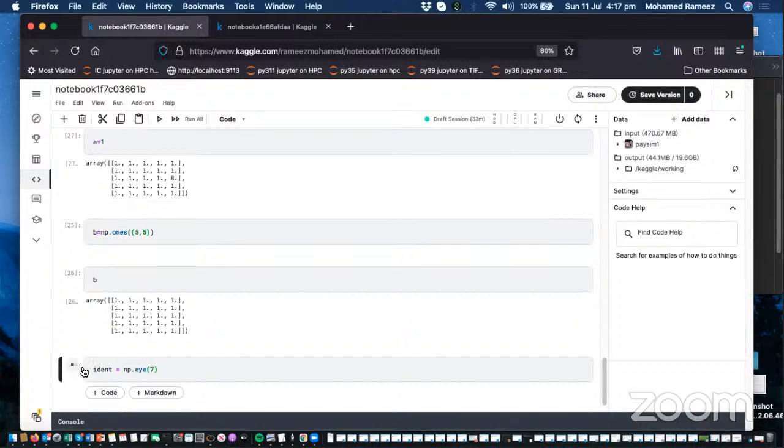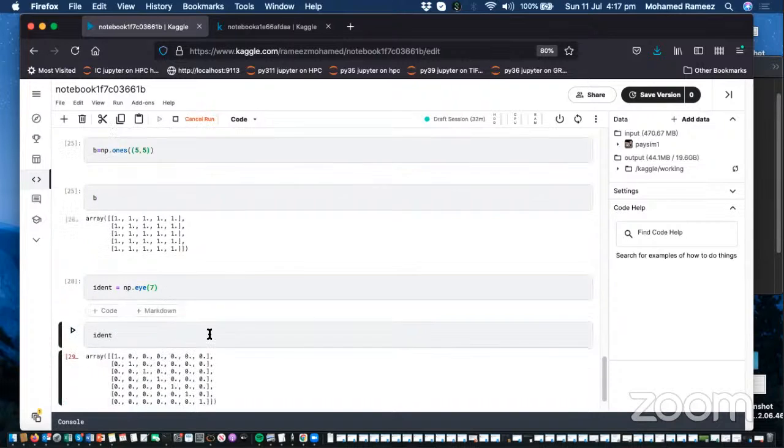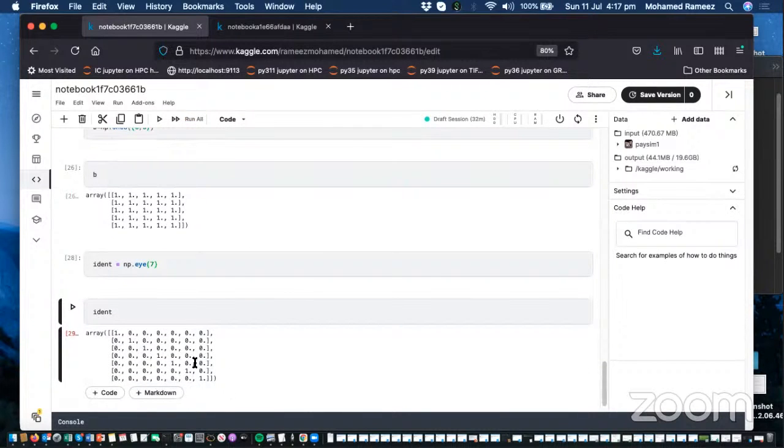Let's try this. You see, you get a 7 by 7 identity matrix. So it has 7 rows, 7 columns, only the diagonal elements are 1 and everything else is 0.